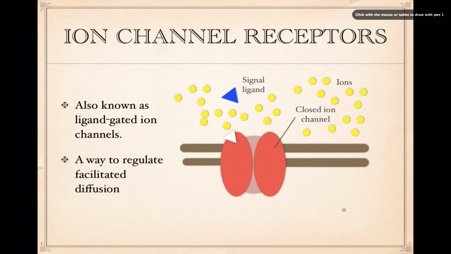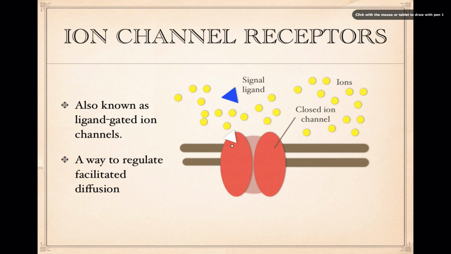Now, just to get ourselves oriented here we have a phospholipid bilayer, or a plasma membrane. Here we have the cytoplasm of a cell, and here's the outside of a cell. Outside of this cell, there is a high concentration of ions, and the only way these ions can get through the plasma membrane is by going through an embedded protein. But this embedded protein is closed, or it's gated. It needs to be opened. The gate needs to be opened, and this gate can be opened by a signal.